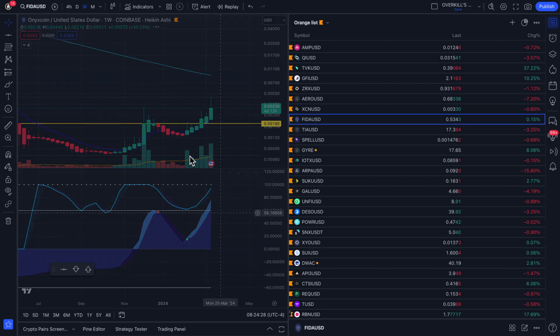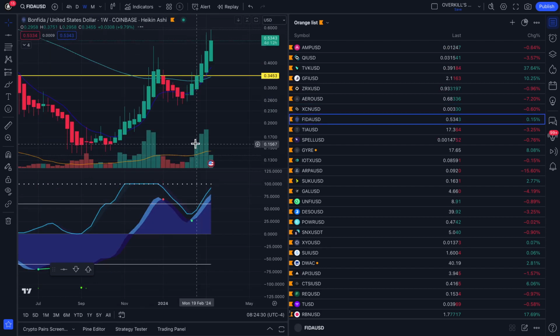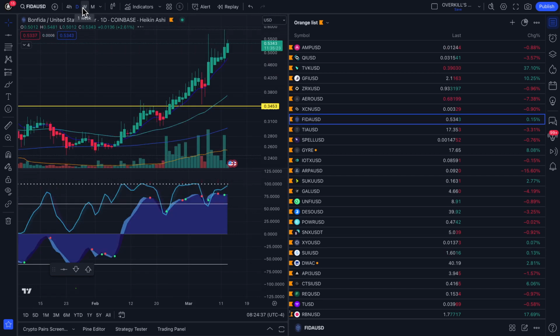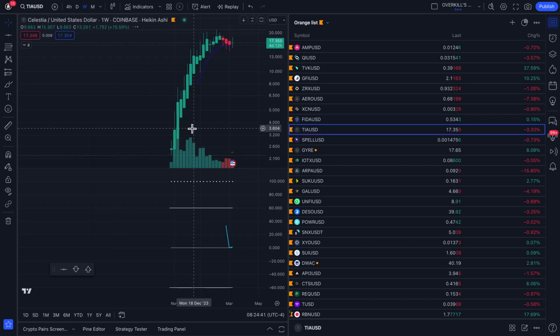Okay, here's XCN. We already covered this. Continuing to hold that one. Thinking about taking profits. FIDA, also thinking about taking profits. You could hold and wait till next week if you want. Again, I'd be zoomed in on the daily here, probably taking profits. You're sitting at 100. Okay, so FIDA is a sell.